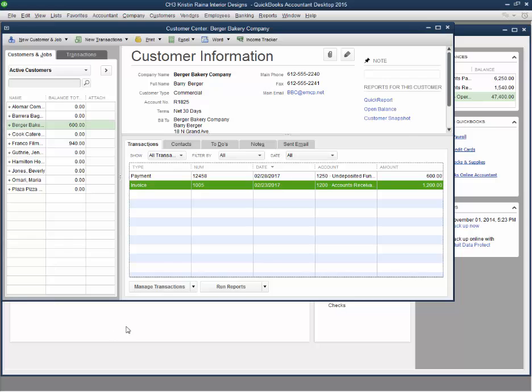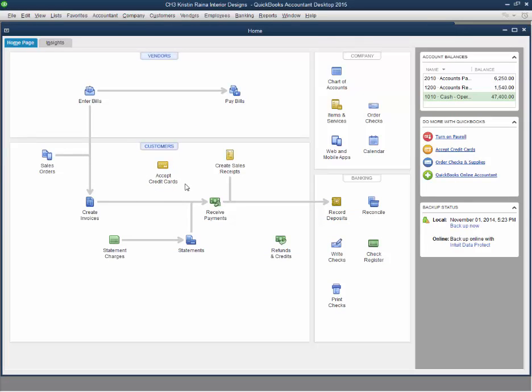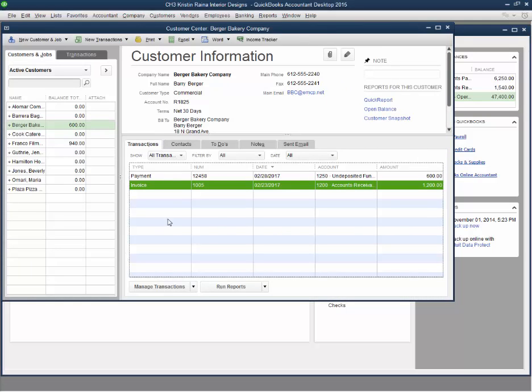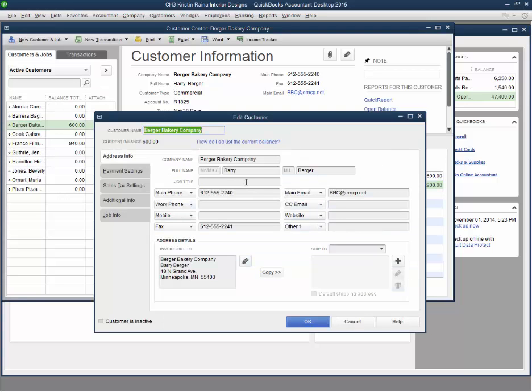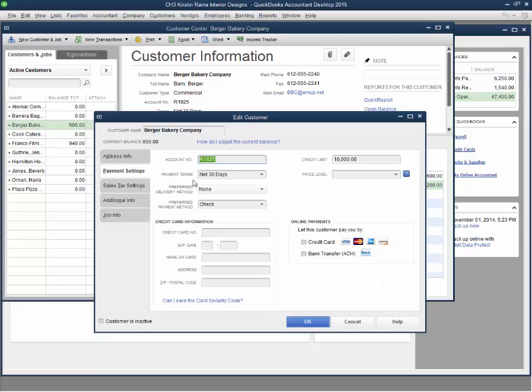So let's go back to the customer center, and basically the customer center serves as the accounts receivable subsidiary ledger. What does that mean? That means your customer center includes all companies and individuals to whom the company sells goods and services. And this includes all of their information, such as their name, address, contact, credit limit, etc. So if we click on Burger Bakery here and look at their information, you can see their name, the company, the contact, their phone number, their email address, which is super awesome because then you can just email them their invoice.